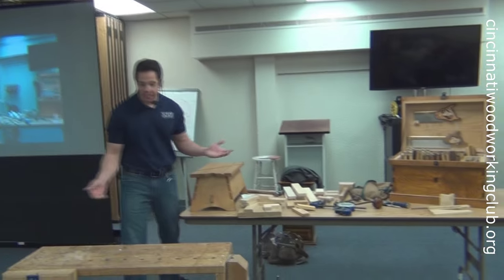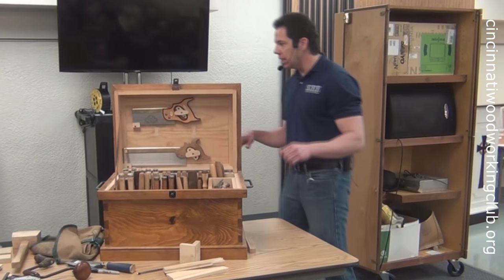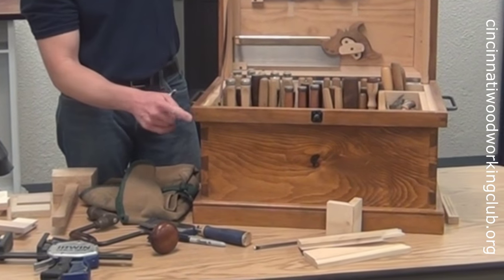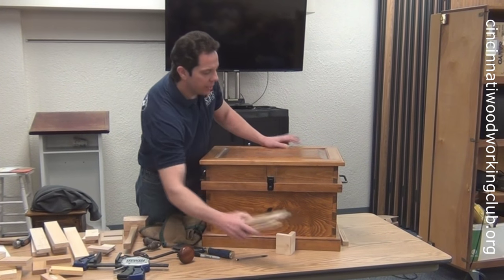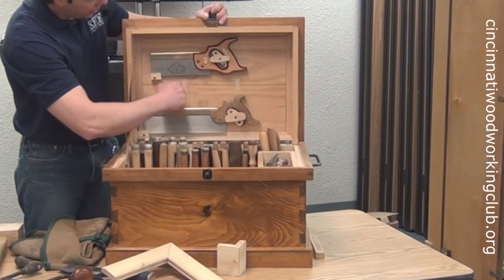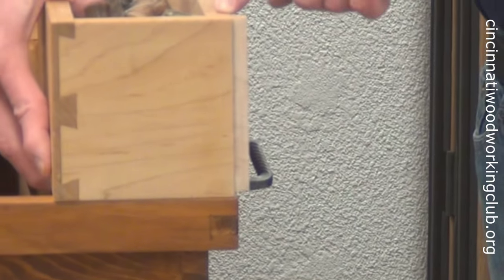So you don't think that I do everything with circular saws and jigsaws — this was a project I took on for myself. I wanted to make a project completely with hand tools. You can see I've got carcass dovetails on it, a bridle joint here. For the top, it's a raised panel with mitered corners for the stiles and rails — basically like a cabinet door. But the miter isn't just glued and nailed; it's a mortise-and-tenon miter joint. On the inside, I have dovetail keys to hold the panel together, along with half-blind sliding dovetails and a rabbet and groove on the back.